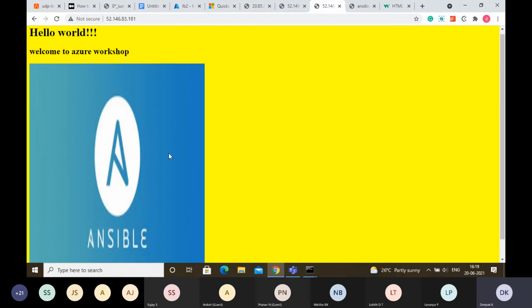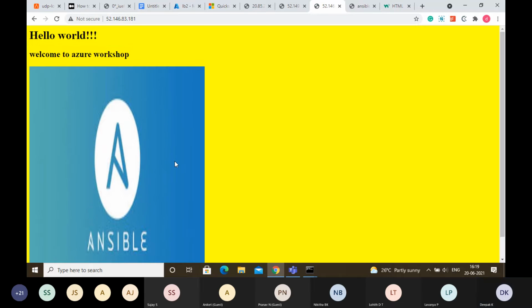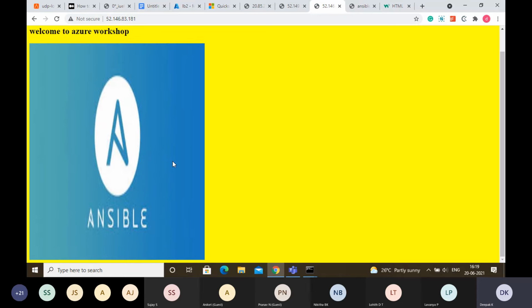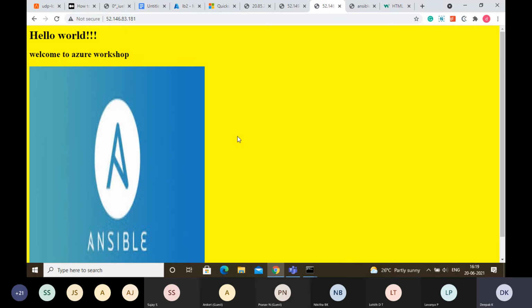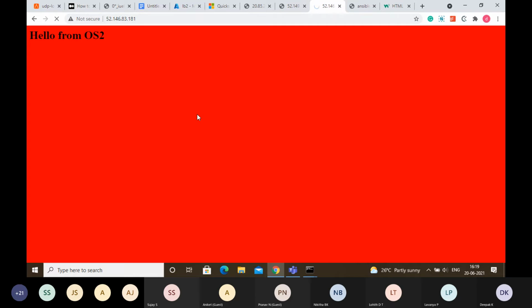Can you see the image has been added and it's dynamic. Every time we say dynamic, it means that we are working behind and instantly it will be auto updated in the front end. So that's what we say dynamic here. You see, I have added the image to only OS1. That's why it was showing the image on OS1. If we want, we can put it here. We can link to different pages.